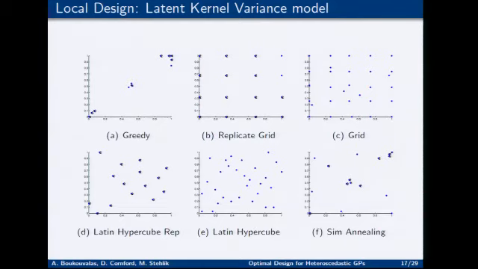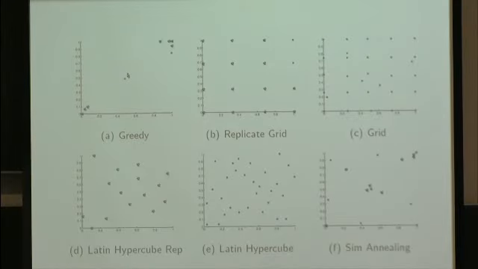These are the types of designs we compare to see the effect on parameter estimation. The first and the last are locally optimal designs. The first is computed using a greedy optimization algorithm: we start with a single point and add the next point that maximizes your information. The simulated annealing was described in the previous talk. We also have some space filling designs. In computer experiments, people very often use maximin. This is a maximin Latin hypercube. We also look at a maximin Latin hypercube with replicated observations everywhere, so 2 everywhere. And we also have a grid design for reference.